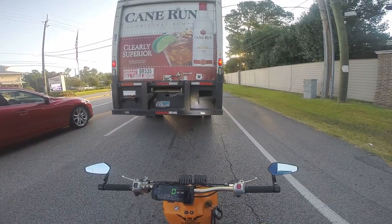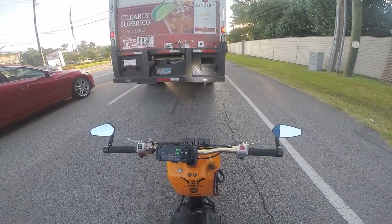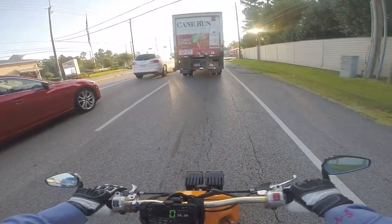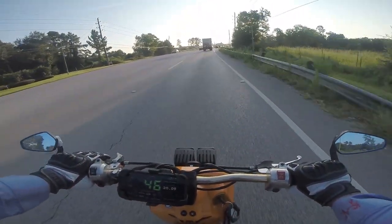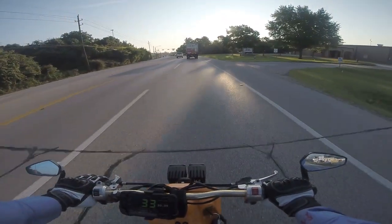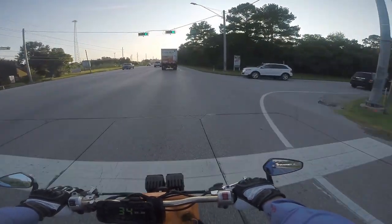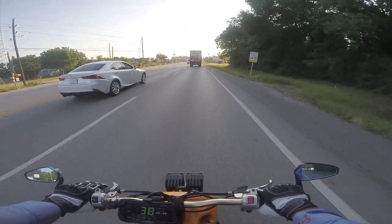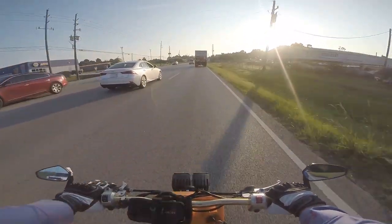I lost my debit card in Galveston — everybody knows that — but I forgot to update my Netflix and just got an alert. Anyway, final verdict on foil inner weights part 2: I say do it, just get heavy duty aluminum foil, it works just fine. I'll have a follow-up video later on — we'll run for a week with the weights in here, then take them out and see what they look like and re-weigh them to see if they're still the same weight.